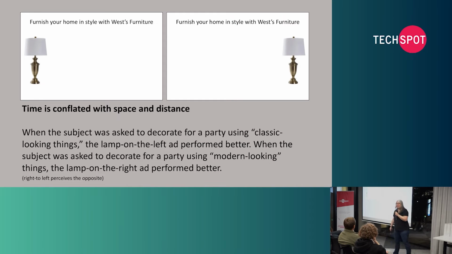When you do A/B testing, here's another way to think about presenting data. West's Furniture in the US ran A/B testing, and they said, look, hey, we want you to look through our catalog, testers, and tell us, if you were to furnish your home in a retro kind of antique-y style, what would you do? And they picked this lamp. Then they ran the B test and said, okay, shoppers, what would you do if we asked you to refurnish your home in a modern style? And they showed them this lamp, and they picked that lamp.